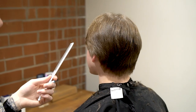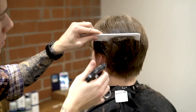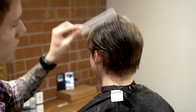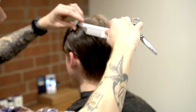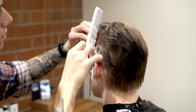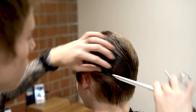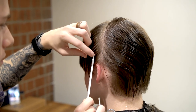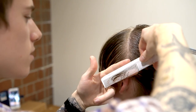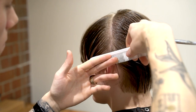We're going to go ahead and start on the left side now. We've got our back done. I'm going to re-wet this and create another section, separate it. Instead of vertical sections like I did before, I'm going to take diagonal sections and take them in this direction. I'm going to start a little bit lower, pick up the hair, and cut off about an inch's worth. I'm going to go back over it and point cut it.